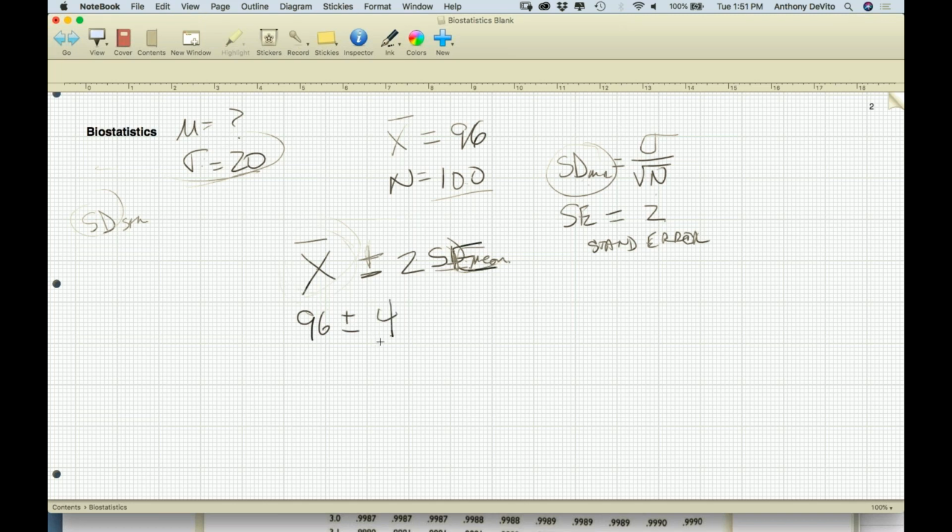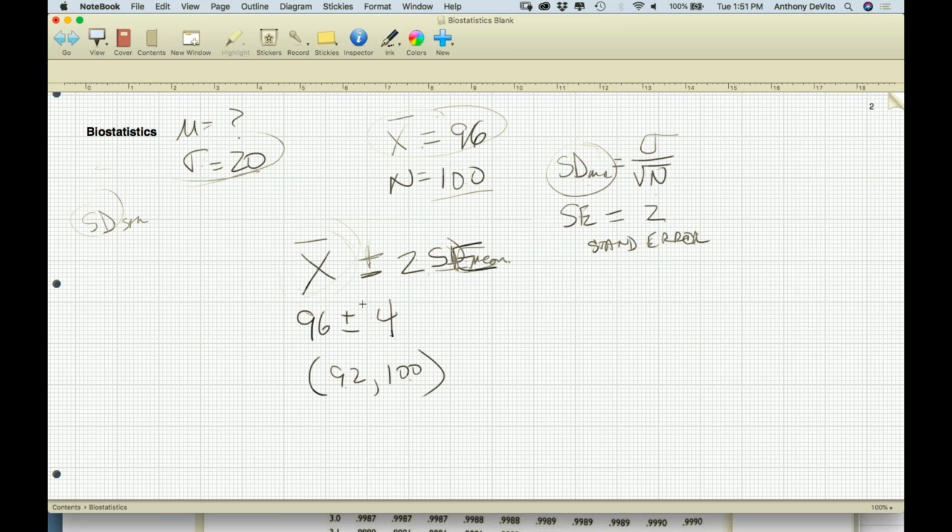So it's plus or minus 4. That is a range of 92 to 100. Well, what does this tell me? If 96 were the true population mean, and I took samples of size 100, the chances are 95% that I would get a value for that sample of 100 that's between 92 and 100. Well, wait a second. What if I use this backwards? For my sample mean of 96, I could argue there's a 95% chance that it's within the same range of the actual population mean. I kind of turned that around on its head.